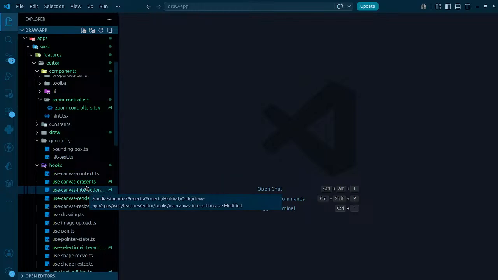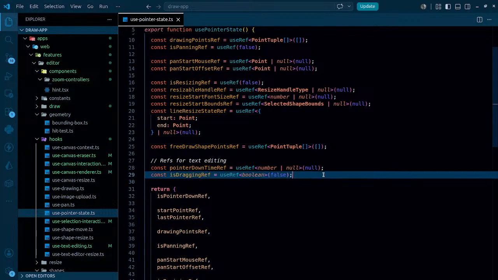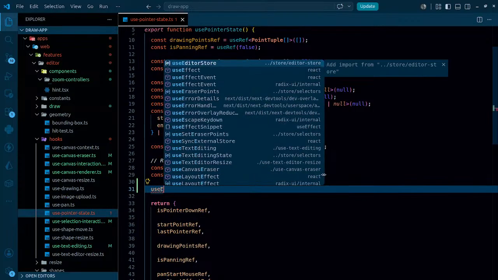Whenever I select any tool, all the states need to be reset. Yeah, that is right. Whenever I have this pointer state and I'm returning them from here, why not use the useEffect in here?